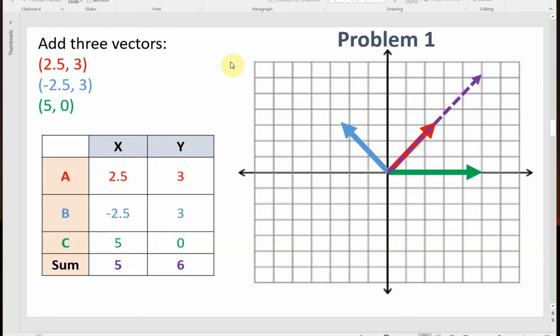So whenever you get a vector problem, before you even write down a single equation, you should draw a careful picture, move the vectors up head to tail, and that gives you a great estimate of the solution. That tells you which way the right answer points, about how long the right answer is, and it's a really, really great way to check the answer that you've got from math.